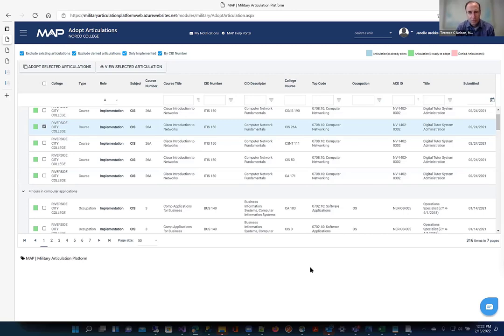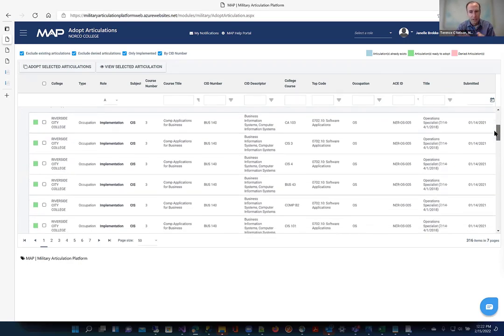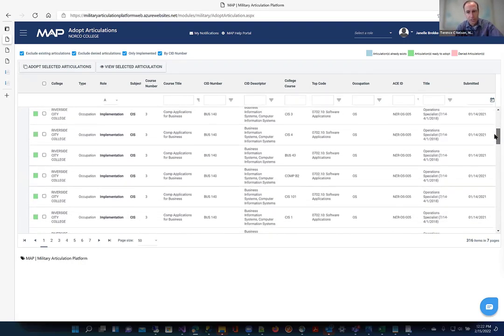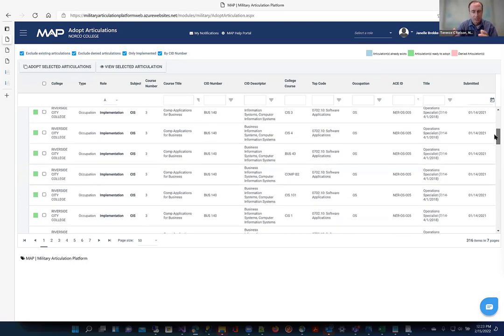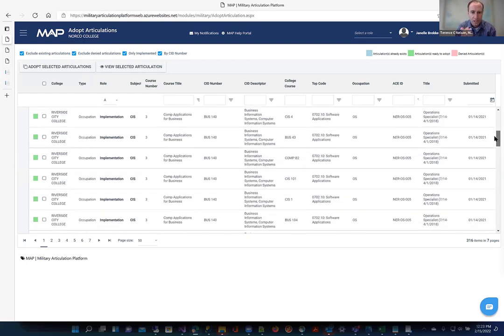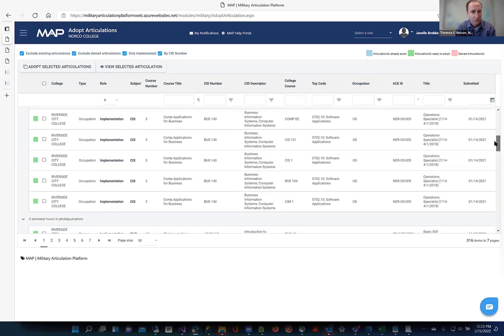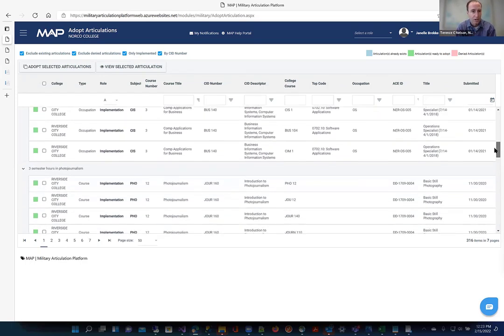And I just want to note, and AOs and evaluators in the crowd, correct me if I phrase this incorrectly, but if you do look at the CID database, many of your subjects only have a few courses in there. You may have 12 accounting courses, but only 2 have CIDs. So CID is great to search from, but it's also great to match by title and other aspects within the database of other colleges who have already done articulations in MAP. So it's not just based on the CID, there are other factors, but there's a lot of great content in here that you can kind of beg, borrow, and steal, then approach your faculty or your process to adopt those same articulations.